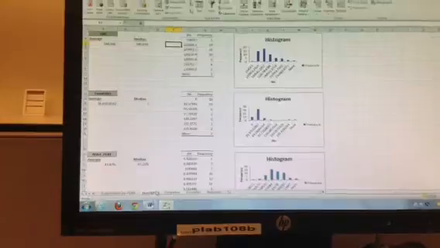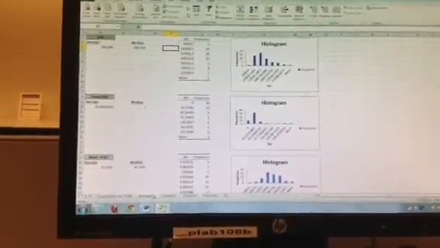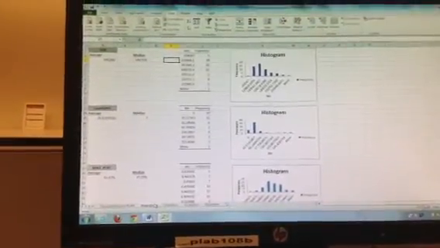I also organized this in the list that I would need later on, so as you do the project you may need to reorganize this list right here so that you don't need to change anything later on. So the first step in the process is to create the descriptive form. The descriptive form will look something like this, with average, median, a bin and frequency, and then a histogram.